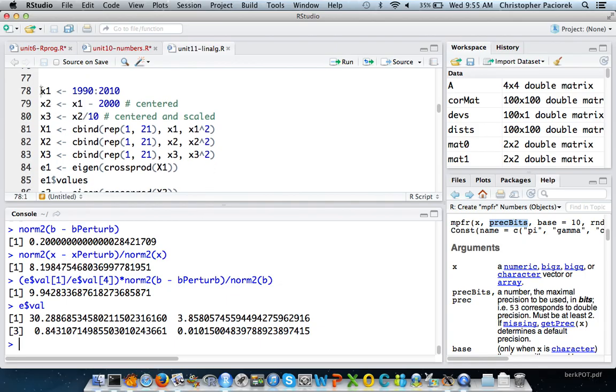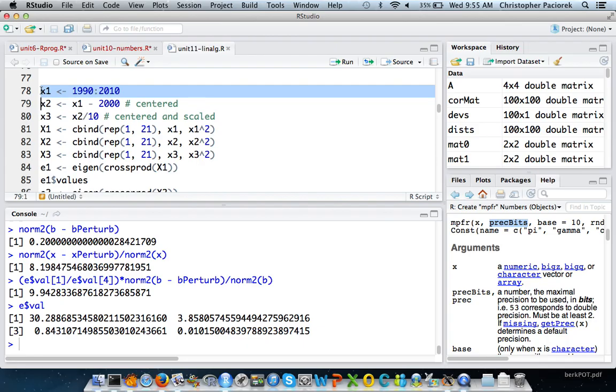Okay, so let's suppose that I'm doing a regression problem and I have a column of my regression matrix that is, suppose I'm regressing on time, and this represents years, and I'm including that as one of my covariates in the model. And suppose I'm going to regress on the years 1990 up through 2010, and then I'm going to regress on a quadratic term in those years. So I'm fitting some quadratic term in time as well as a linear term in time.